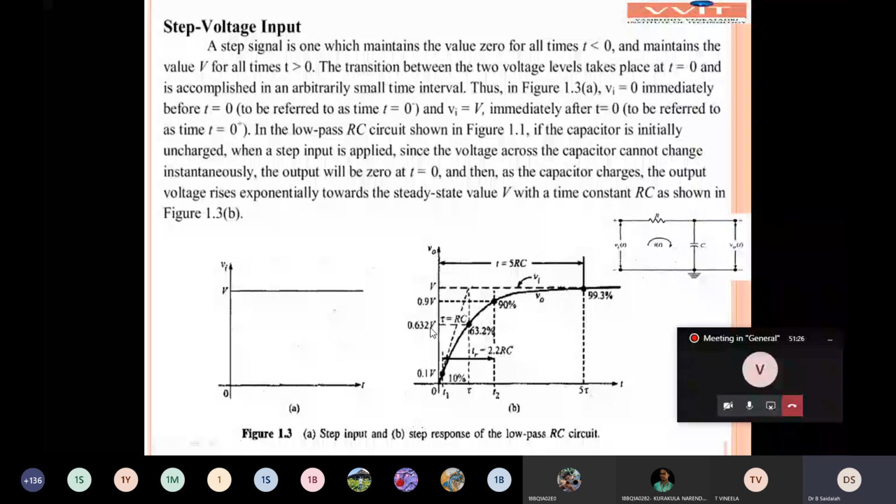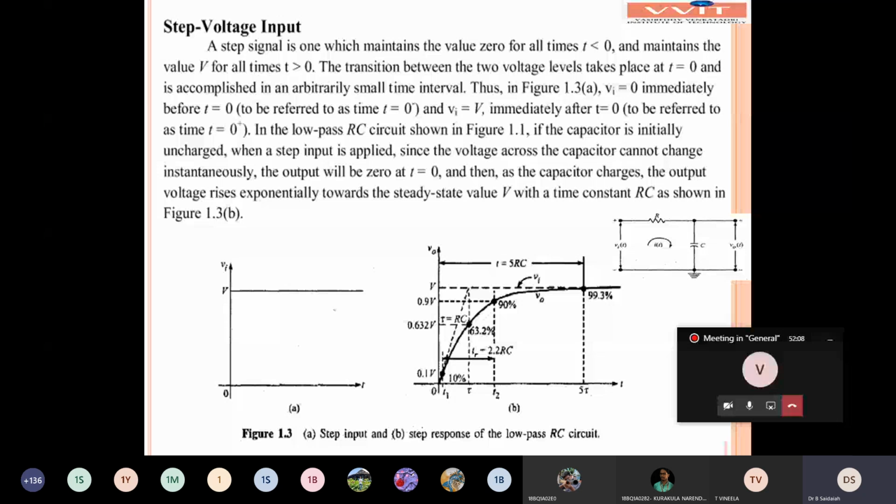So next, other parameters will also be defined here. What are T1 and T2? T1 means the time at which the output voltage, that is the capacitor voltage, charges to 10% of the final value. Suppose ఇక్కడ 10 volts ఉంది అనుకోండి, ఇన్పుట్ స్టెప్ వోల్టేజ్ మ్యాగ్నిట్యూడ్. ఈ కెపాసిటర్ వోల్టేజ్ 0 నుంచి 1 volt అవడానికి పట్టే టైంని T1 అంటారు. సో కెపాసిటర్ ఛార్జింగ్ from 0 to 10% ఛార్జ్ అవడానికి పట్టే టైం డ్యూరేషన్ని T1.